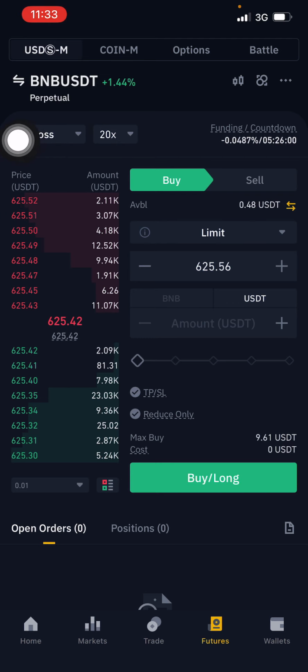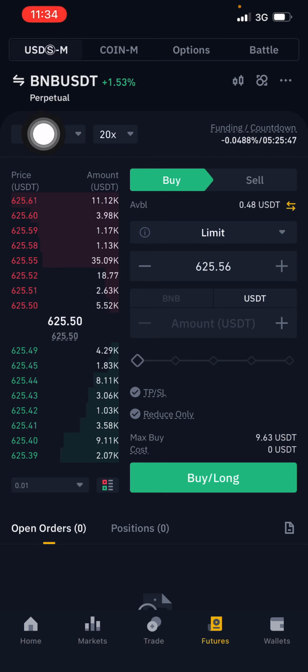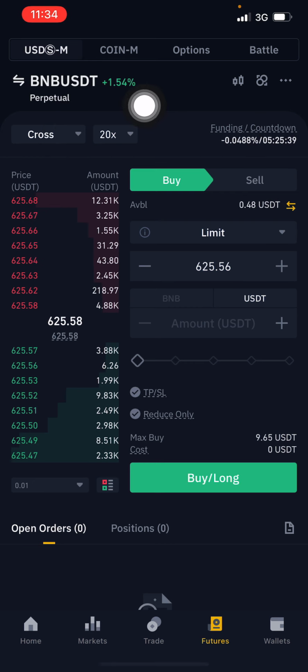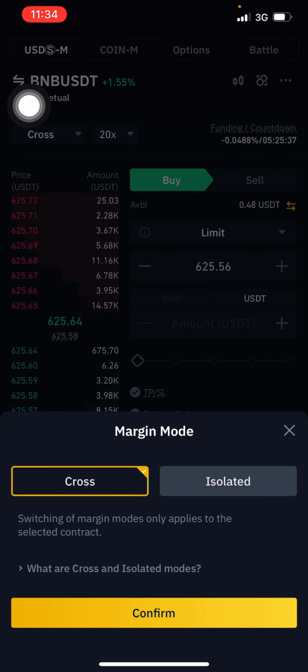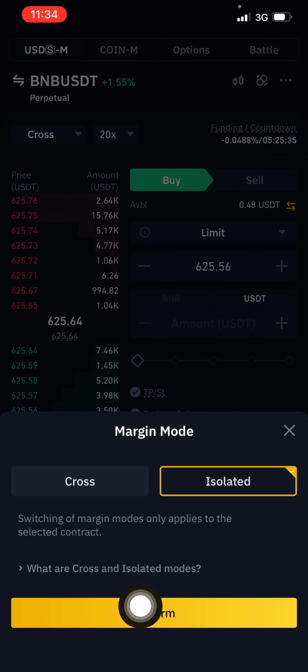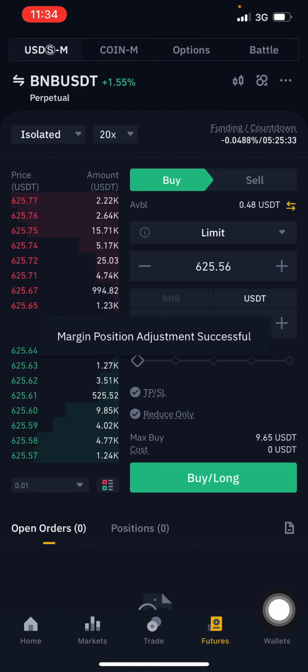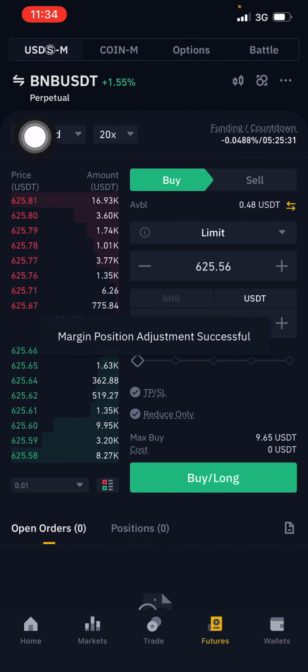Please always take notes, because you might set this thing to isolated and you place a trade and you analyze another chart and come back again to place another trade. Because you have set it to isolated does not mean it will stay in isolated. It might have automatically changed to cross, so you have to confirm again and change it back to isolated. Please be safe. Do not use cross. Change it to isolated. Click on it. Click isolated, as you can see, and click confirm. Confirm. As you can see, it has changed.